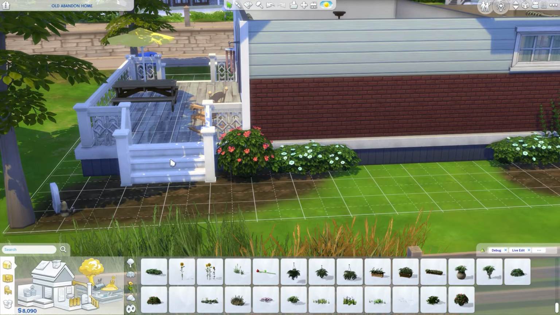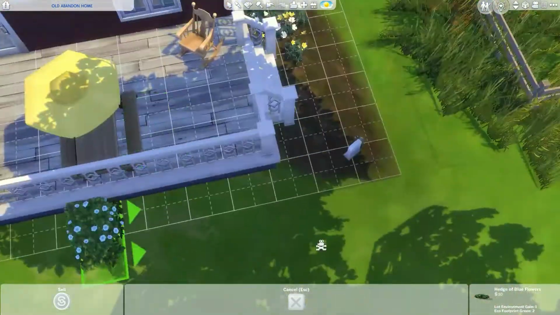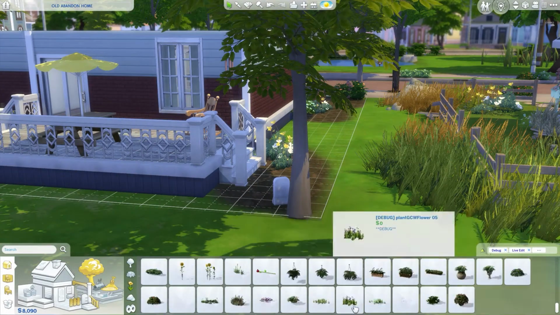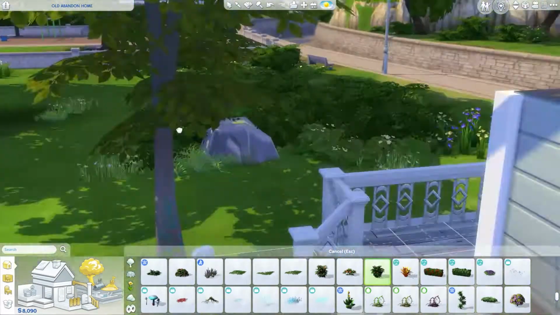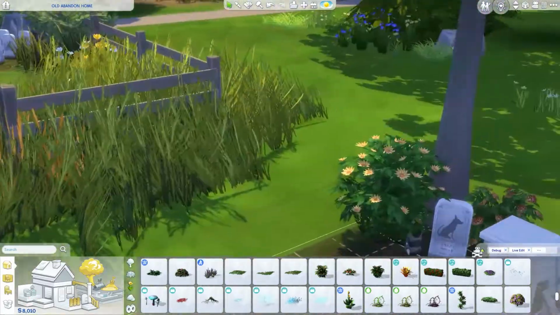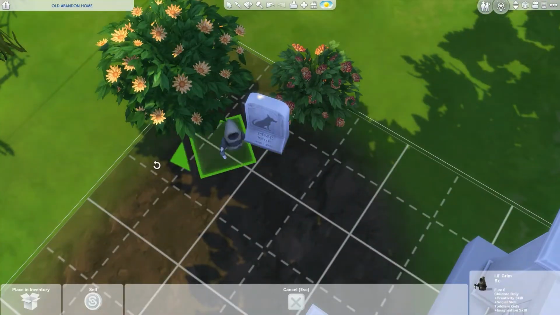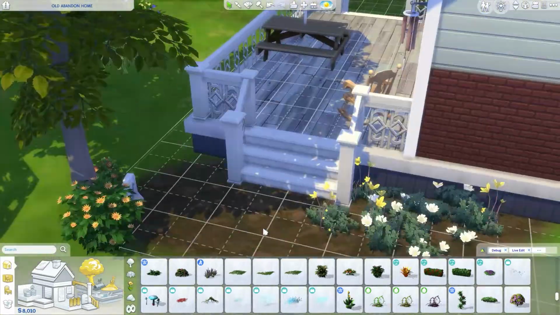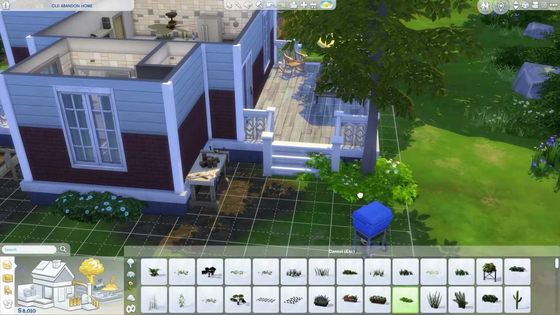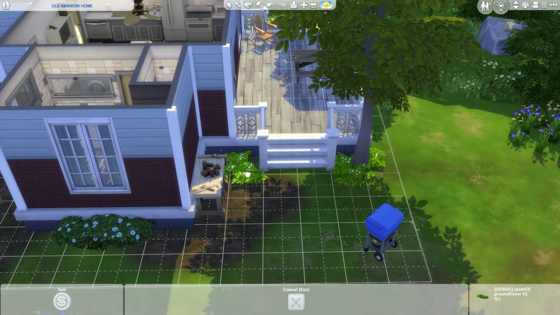And I also tend to use plants out of the debug or live edit objects menu, because those are the plants that they use for the part of the world that's not on the actual grid of your lot where you can edit. So all the plants that you're seeing that are not on that grid that you see there on the ground, those are all from the live edit or debug menu. And so when you use those plants, it helps your build to blend in with the world around it, just so that it looks a little more realistic that way.